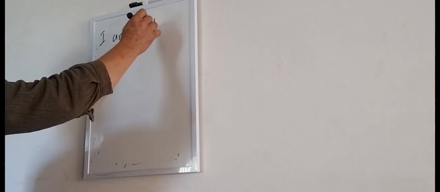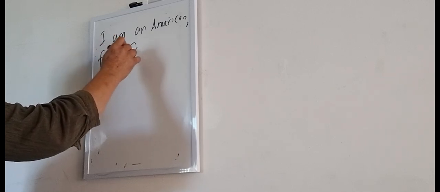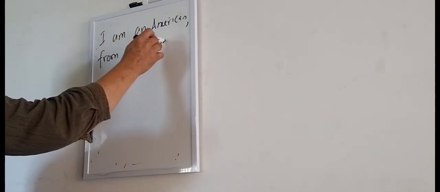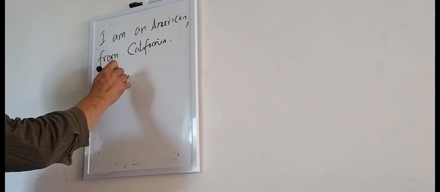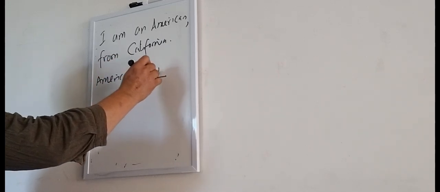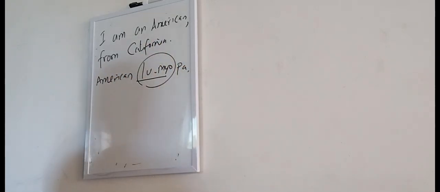I am an American. I'm from California, right? So the response will be, on the other side, if a male context you put Jano, if a female context she will put Jama, right? So Jano, American, nationality, how do you say? Lumyo ba. Jano, American Lumyo ba. Okay? So American in Burmese, we say American Lumyo. Lumyo is the nationality. Lumyo ba, right? So I'm American, Lumyo ba.